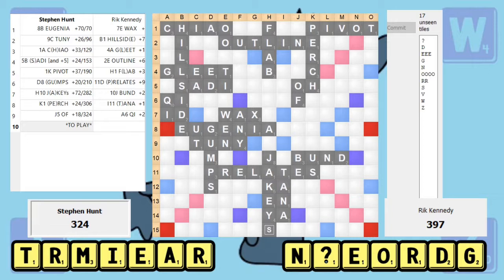So it looks like Rick's very, very much favoured to win the game. He's got nice, easy Trudgeon down from the T of pivot, down the right-hand triple. There will be bonuses onto the S of Jakeys as well. And Drongo's a no-hoper with a blank for an O.